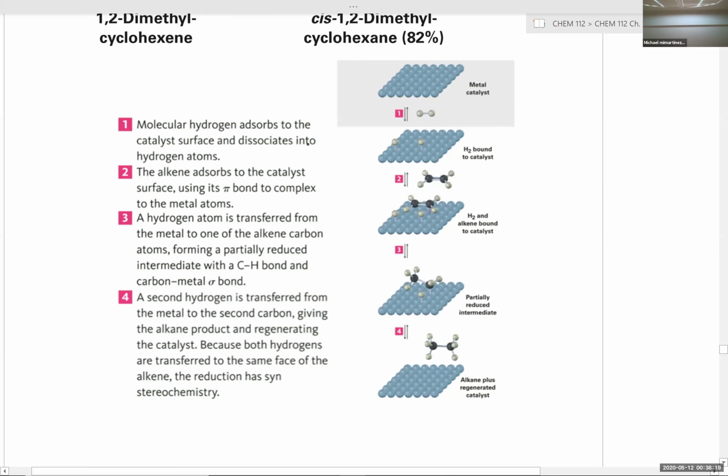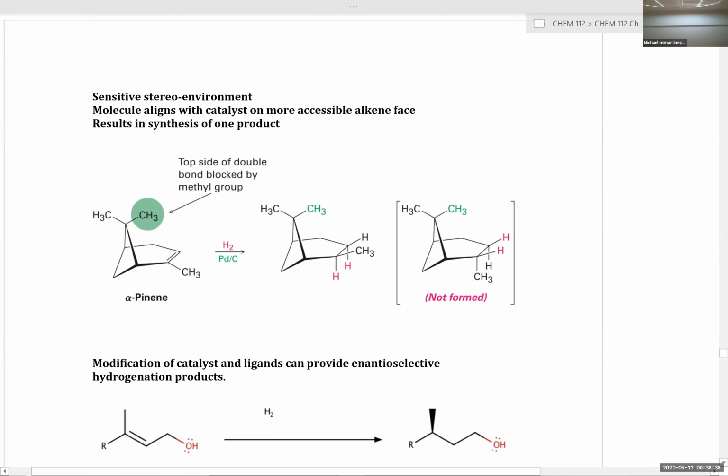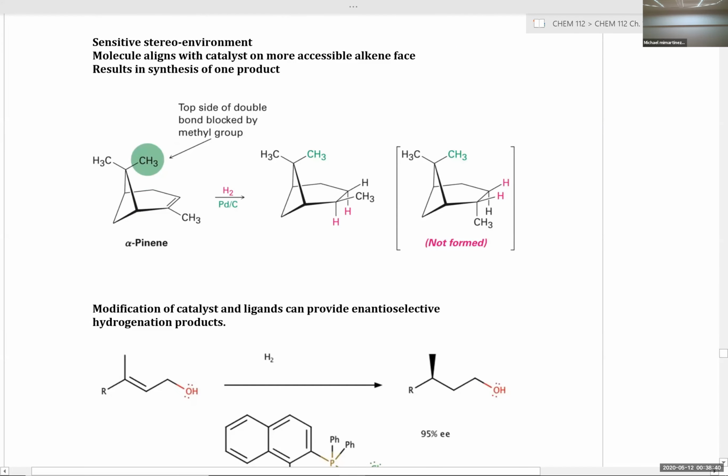Now, if it seems like we're being slightly ambiguous with the mechanism here, it's because this mechanism involves metal complexes and metal complex reactivity that will be covered in later organic classes. What I want you to appreciate for hydrogenation is that it occurs with syn stereochemistry, and it's sensitive to the stereo environment.